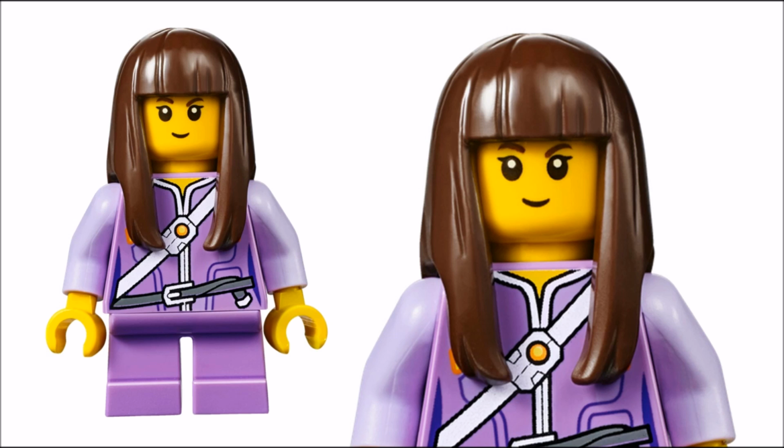And overall, the actual minifigure of Ava I think is very sweet. She's a small girl with short legs, but I really like the color on her. It's sort of like a lavender color, which got a lot of gadgets up on her torso. And of course that sweet little face and some nice brown hair mold, which is always nice to get a female figure in these LEGO sets.